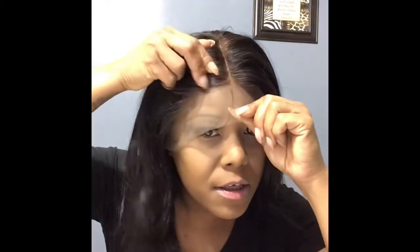We know that, but we know that she's going to have to be down too. So, see that right there? I don't know if y'all can see that. So she's gonna have to come down. She's gonna be one of them that's gonna be down a little bit further than the way that I will wear my other wig choices. And that's only because it is what it is. But we're gonna go ahead and get right into her.